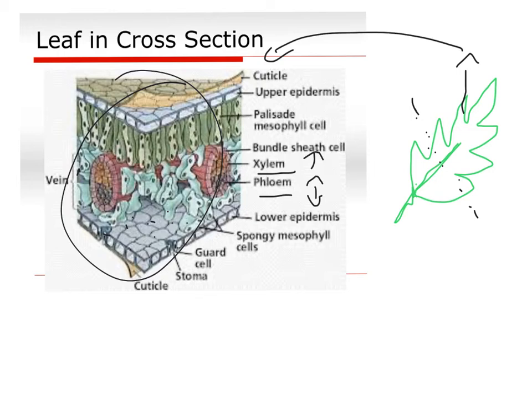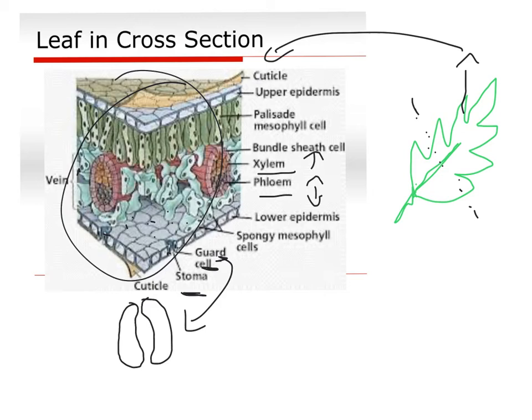And then one other feature that you see here are the guard cells, which are the cells that will swell up to close this stoma. Or sorry, they swell up to open the stoma, and then when they lose water, the stoma closes. If you look at them from underneath, they kind of look like this, like they're bean-shaped. So this is what the guard cells look like.